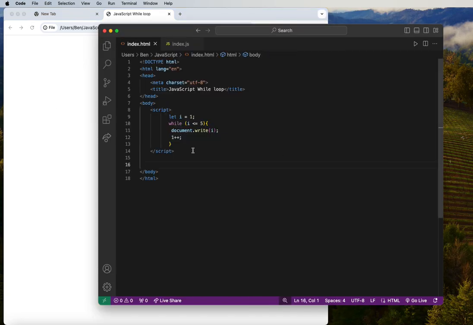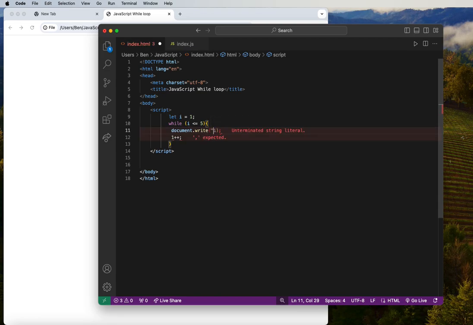Okay, so let me see, let i equal to 1 while i is less or equal to 5. Okay, then we have the document.print or document.write.